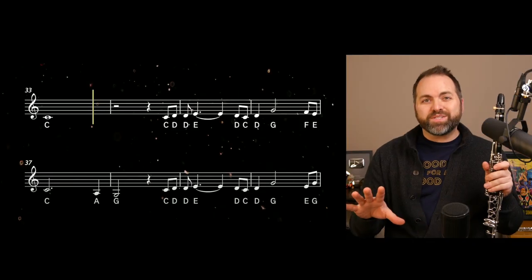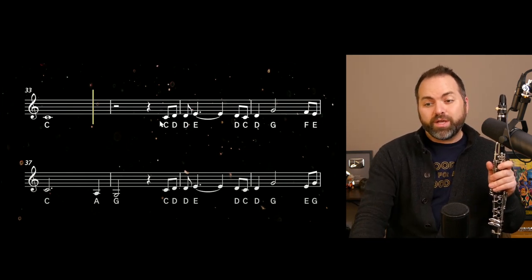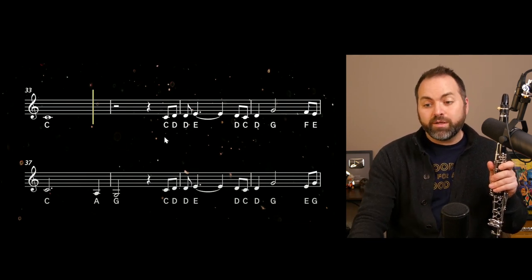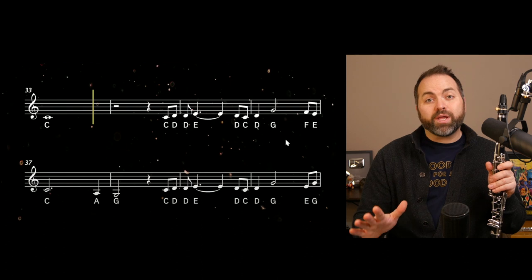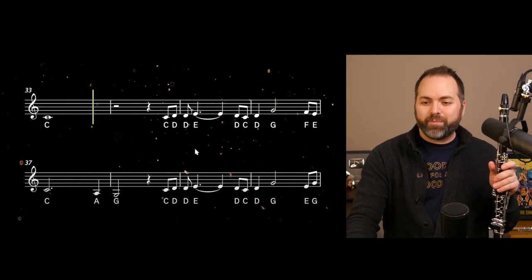We have one final phrase to play, and that starts in measure 34 and goes to the end of the song. We have something kind of new that we haven't played in the whole song. We have these eighth notes, da-da-da-da, right here. C-D-D-E, D-C-D-G. So let's go ahead and play this final phrase. I think it's about nine measures. Here we go.